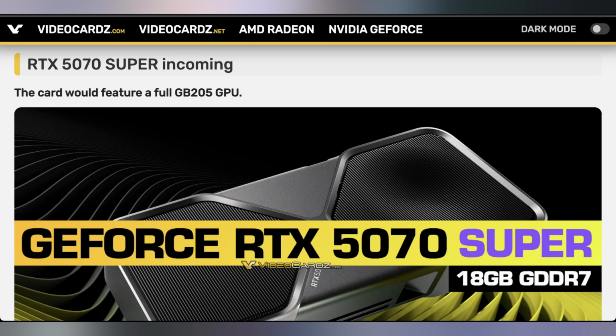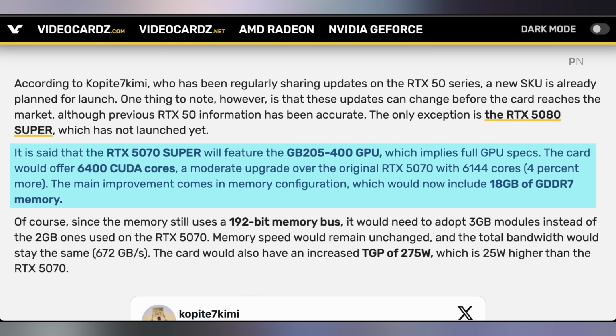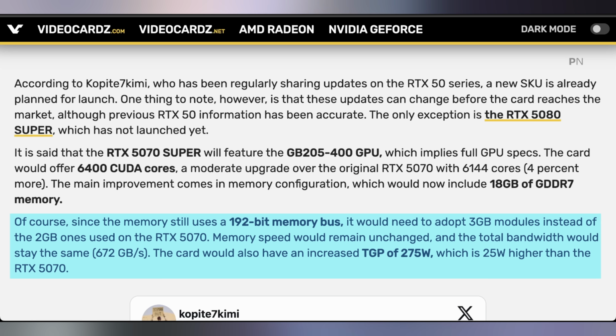And a lot of you guys haven't felt supported when it comes to Nvidia's GPUs because you feel like the VRAM is lacking. And we're getting more reports of the upcoming Super refresh that is expected to hit potentially later this year with the 5070 Super, 5080 Super, and then a brand new information dump of the 5070 Ti Super, or as I will affectionately call it, the Tisiper. So as we've been hearing, the 5070 Super is supposed to get an increase in both CUDA cores as well as VRAM going up to 18 gigabytes versus the current 12 gigabytes that it has, because they're going to be using 3 gigabyte modules on the card versus the 2 gigabyte ones that they have now, because at least when these cards launched, it didn't look like the 3 gigabyte modules were ready, so they launched them without them, and now they're going to have them ready on the 50 Super series that's going to be coming out.